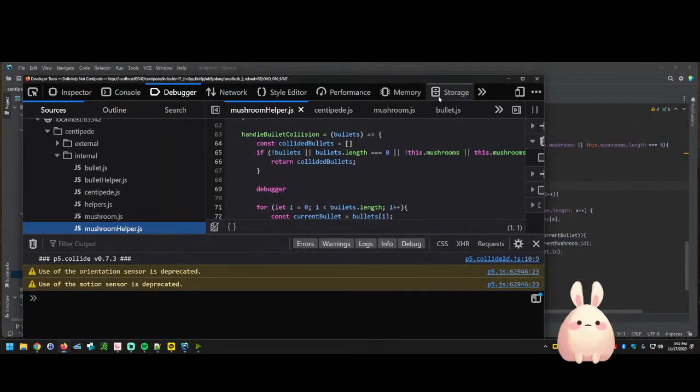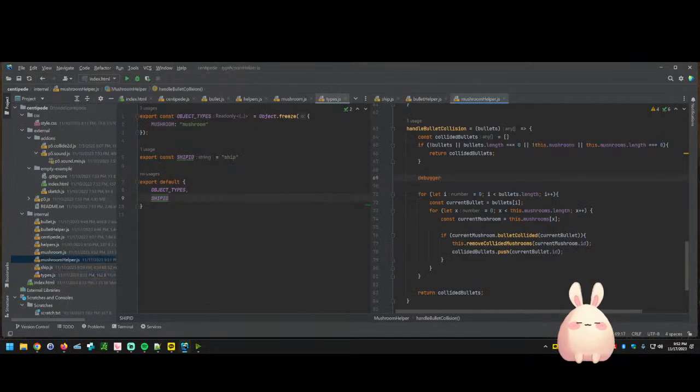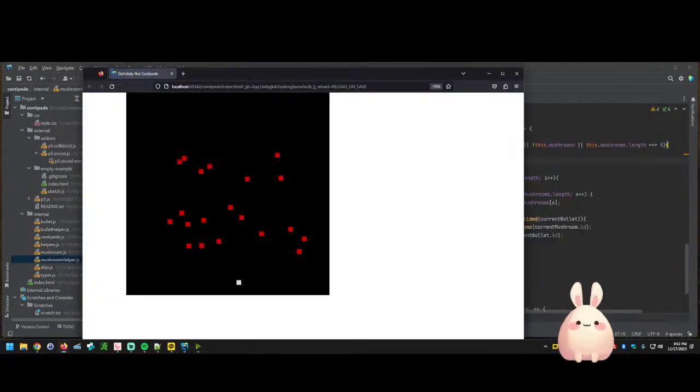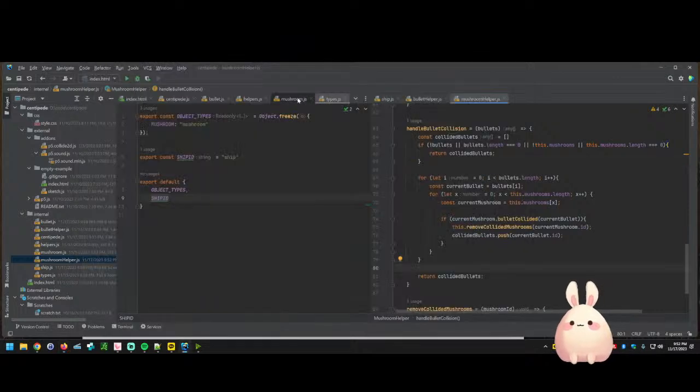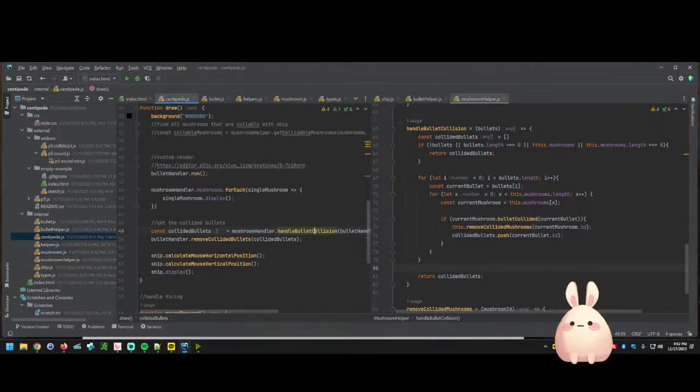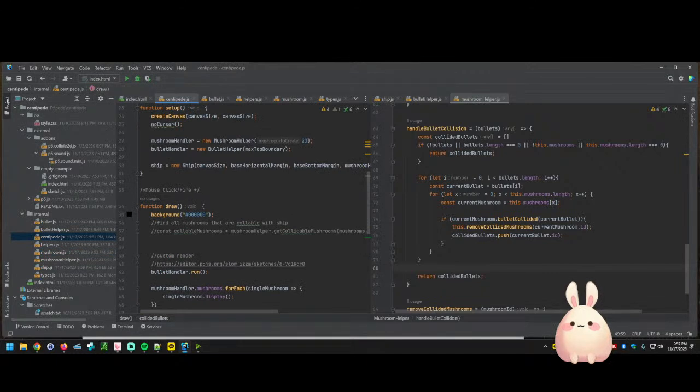So let's come back over here to our bullet helper. Save you. Oh, there it goes. And then the major issue that we run into is we've locked in our mushrooms up here.